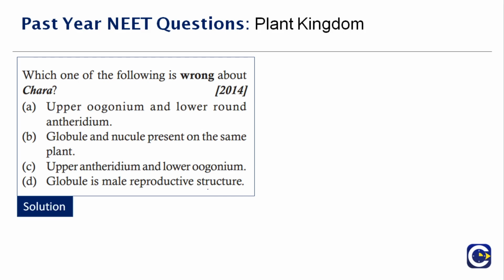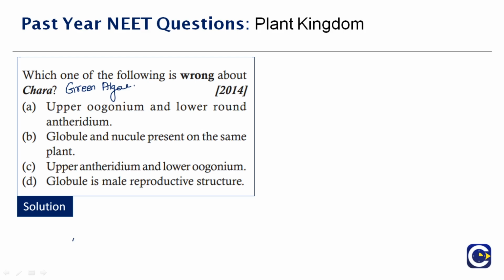Now, to give you a brief introduction of what is Chara, this belongs to the genus of charophytes and this is basically a green algae. When I say charophyte, they belong to green algae. Apart from the other things, they are multicellular in nature. They superficially resemble land plants because they have stem-like and leaf-like structures visible in this particular algae. So sometimes we mistakenly understand these are land plants. Now which is wrong here?